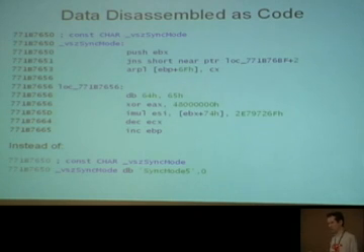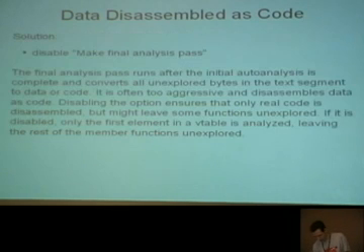So this is obviously an incorrect disassembly. One of the solutions to this is to disable the make final analysis pass. A lot of the data that is disassembled as code happens during the final analysis pass. Because if something is reachable as code from the entry point, then you have a fairly high degree of confidence that it is really code.